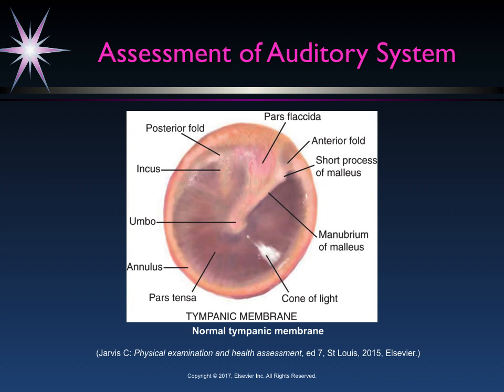And it's inserted slowly. A tight seal is essential during this step, and the canal is observed for size and shape as well as color, amount, and type of cerumen, so the wax in their ears. The tympanic membrane should be pearl gray, white, or pink. It should be shiny and translucent. We should be able to see the malleus through the tympanic membrane. It should be concave with crisp edges, and fuzziness may occur with a bulging or retracted tympanic membrane.